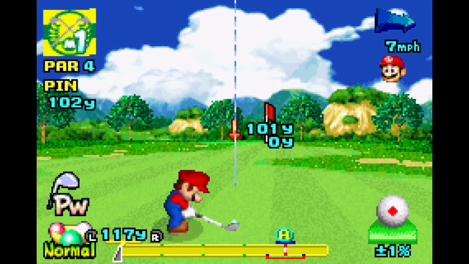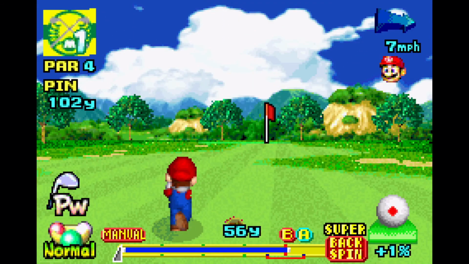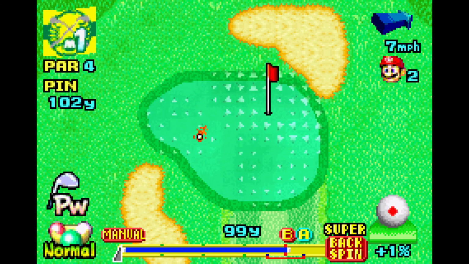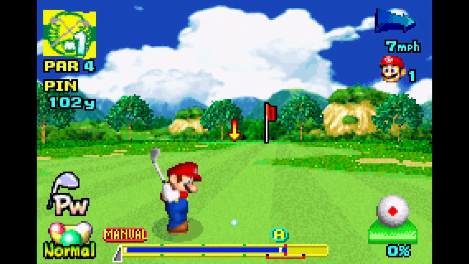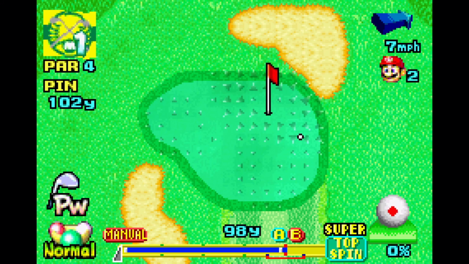And then if you press the other button right after your first button press at the end here, you can do a super backspin if you do BA. And then the same thing, you can do a super topspin if you press AB. And basically it's just a much more powerful backspin or topspin. And these are just to help you fine-tune your shots, how you can eventually land in.